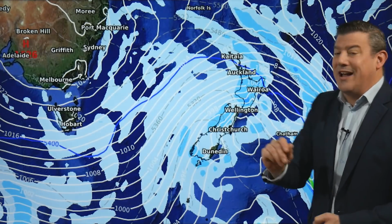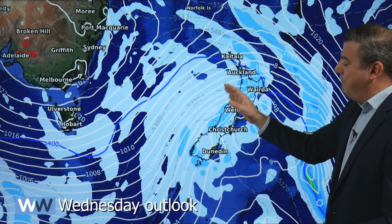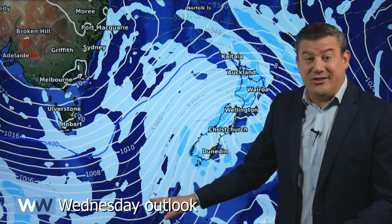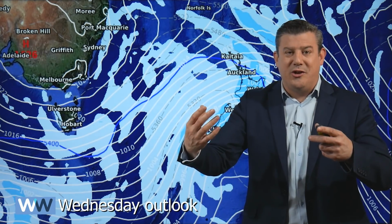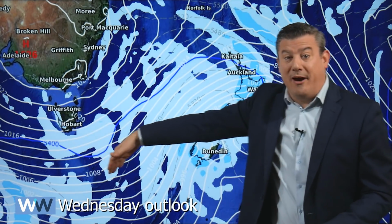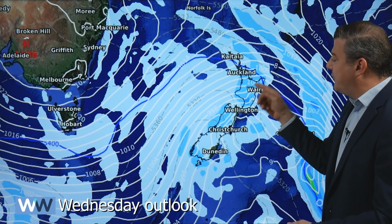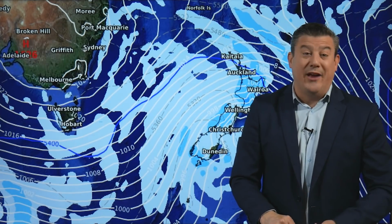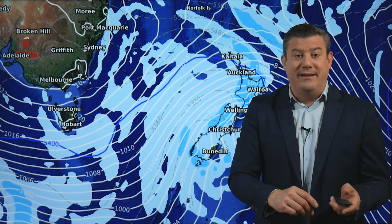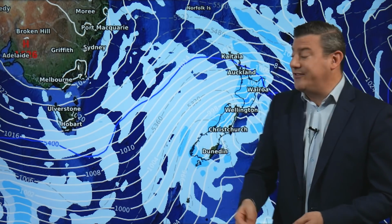But look what happens on Wednesday, apart from the map moving. You've got the southerly change up here, but track the origins. It's only just south of New Zealand that it turns back to a westerly. So while you saw that big Antarctic southerly on Tuesday, by Wednesday it gets knocked away by the westerly wind. Still cold, and you'll notice probably the coldest day for the North Island, snow flurries in Central Plateau, and generally wet and wintry across the country. Snow flurries we think will get down to maybe 300 metres. Not as bad as what we had on Monday, but still a system that's going to be producing pretty cold wind chill as it comes on through.